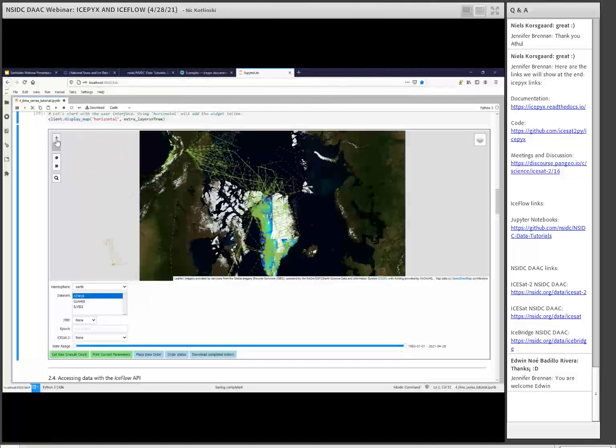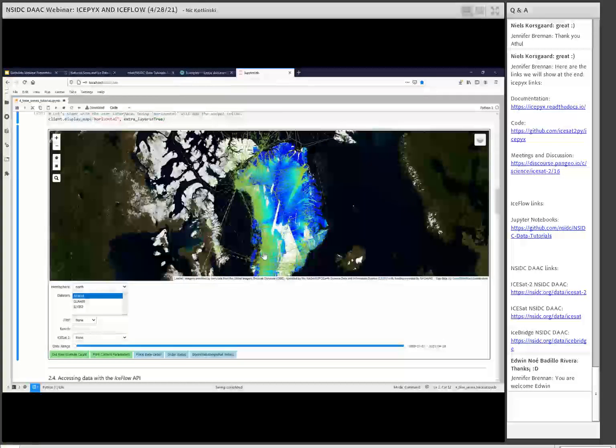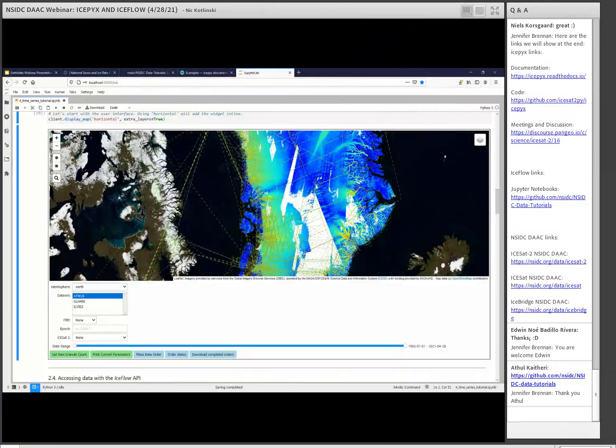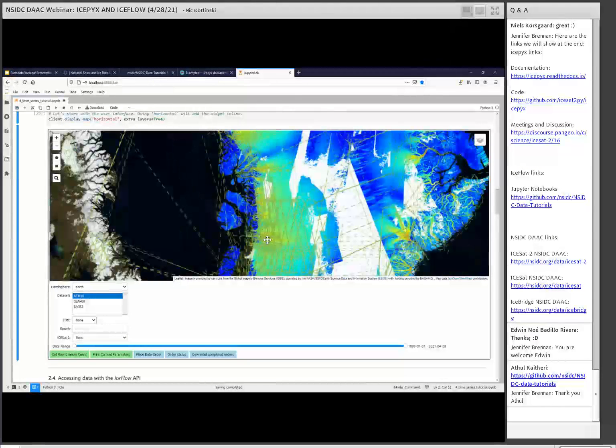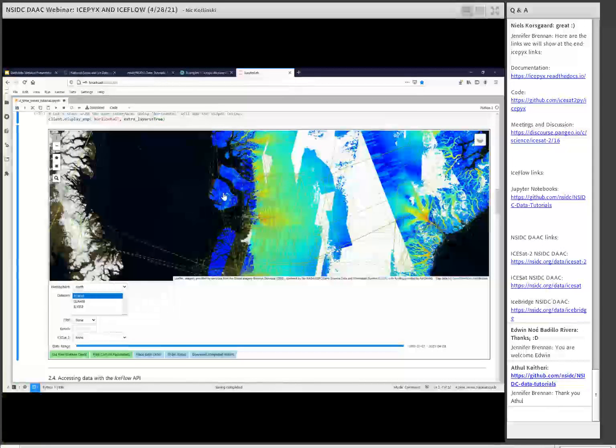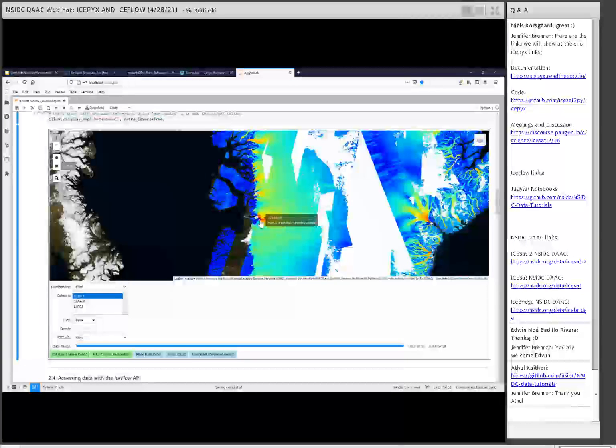We can also use the zoom tool to zoom in, or we can double click. And I'm going to go into the Sermeq Kujalleq, or Jakobshavn Glacier, as our area of interest. I'm going to turn these lines off so you can see a little better. And then we also have a draw polygon tool and a draw rectangle tool to make our spatial subset search area. And so I'm going to draw that just as an example. This is the general area where we will be looking today.